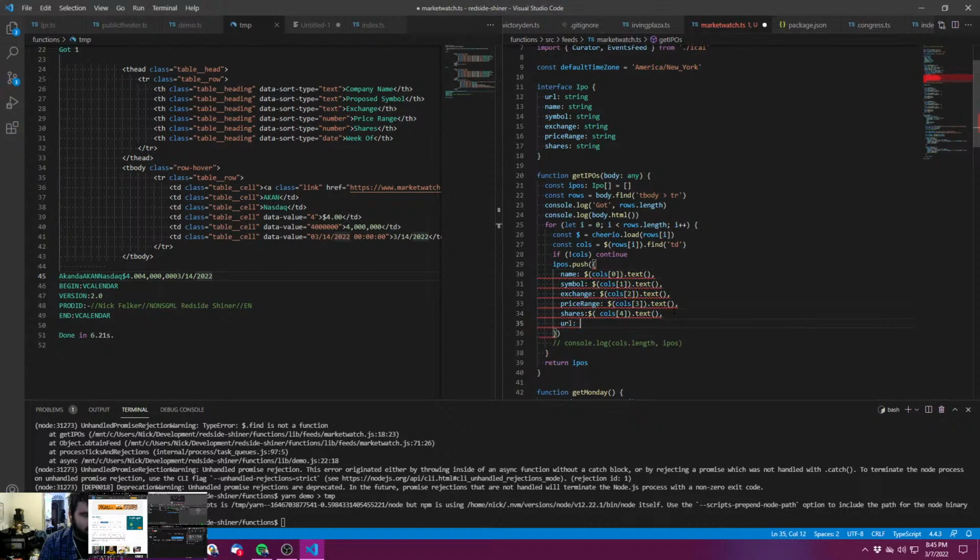And then we'll add the URL as being column 0 dot header reference.